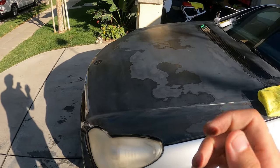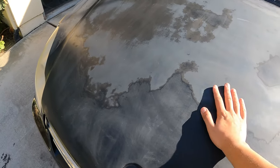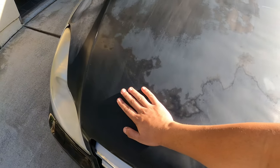So we just got the hood sanded down. It's 1000 grit sandpaper for the finish.